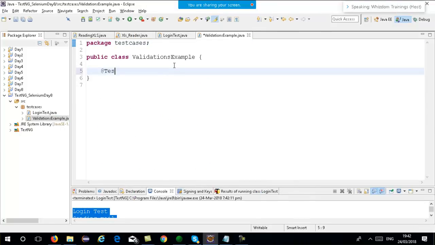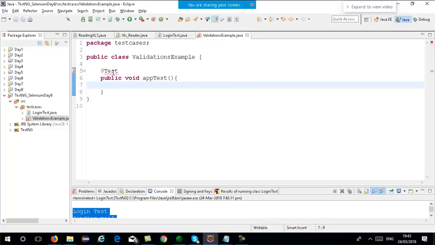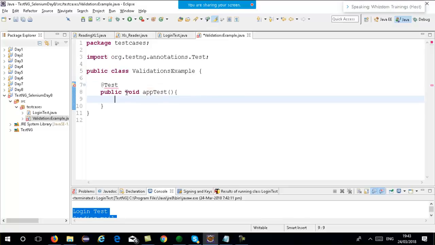I'll take @Test annotation, public void, say any test, app test. And I will import it.